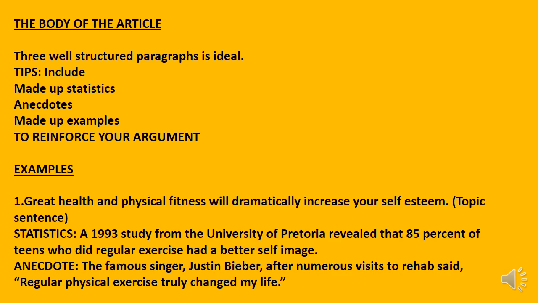Okay, so if you look at my example of my first paragraph, okay, I start with a topic sentence. Then I've included some statistics, an anecdote, and an example. Right, you don't have to use all three. Actually, it's better to probably just use one in each paragraph. The statistics do not have to be factually correct. Just mention the date and mention the university it came from, and then some kind of a percentage. You can make it up. It doesn't have to be factual.